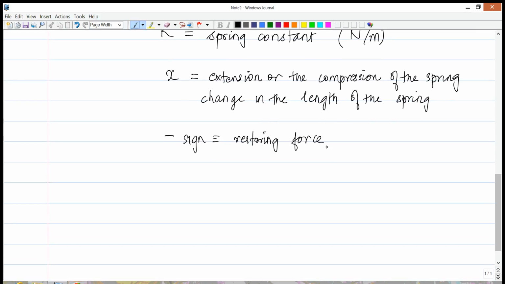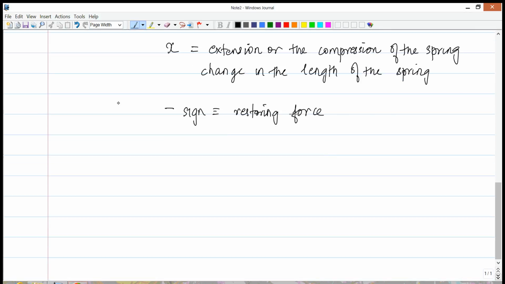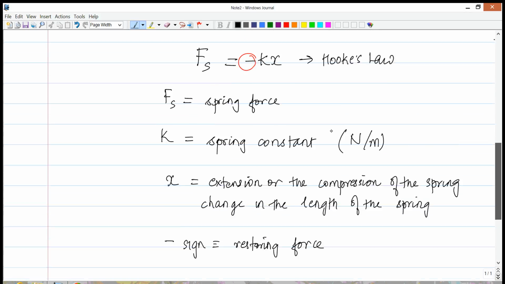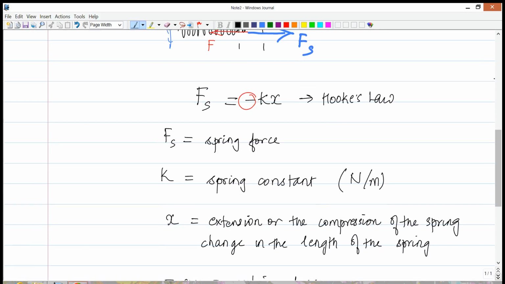Alright, so what we know is we have the spring force, and the spring force that we're going to be interested in, which obeys Hooke's law, is going to be negative K times X. Once we know this, we can do a lot of other things. We're going to very soon find the potential energy of the spring, find what happens when the spring is compressed, what happens when the spring is stretched, and we can also look at what happens when you exert a certain amount of force by, say, adding a mass to the spring and hanging it up, and a lot of other things.